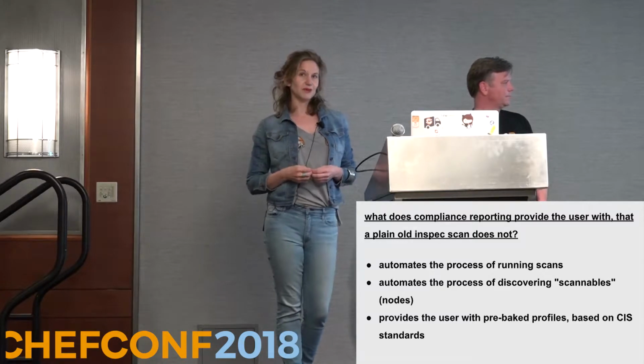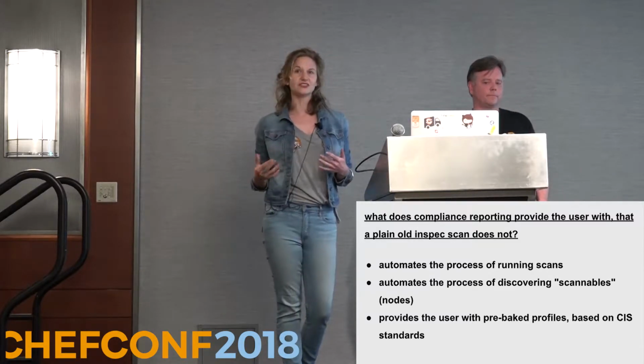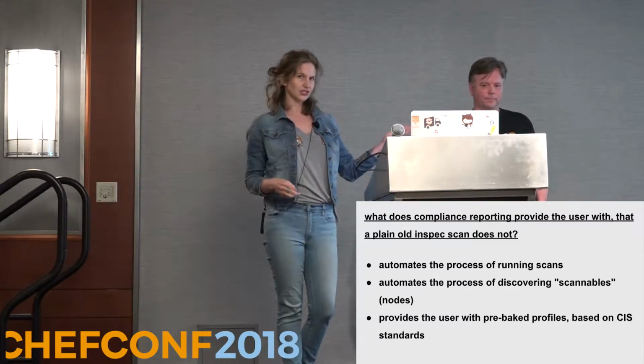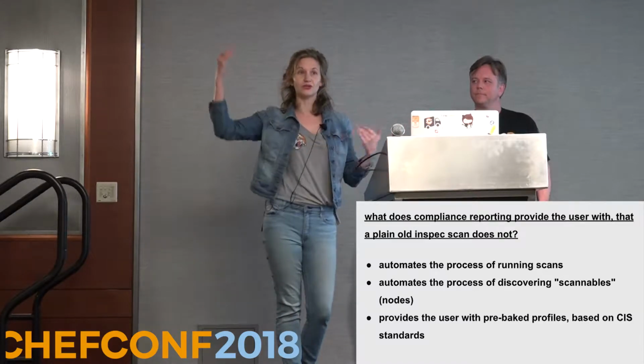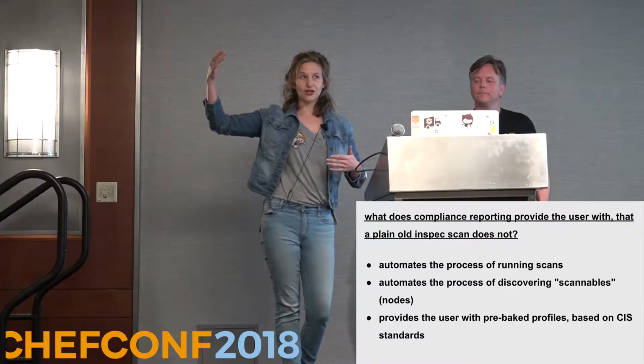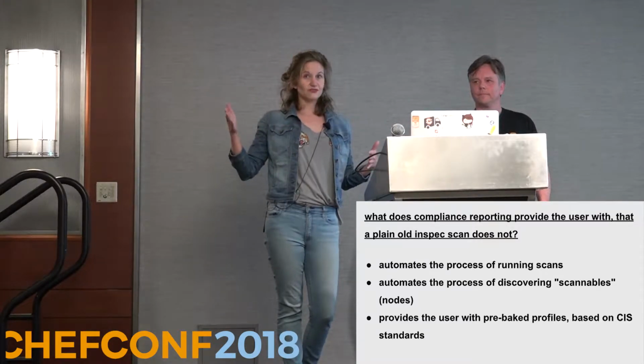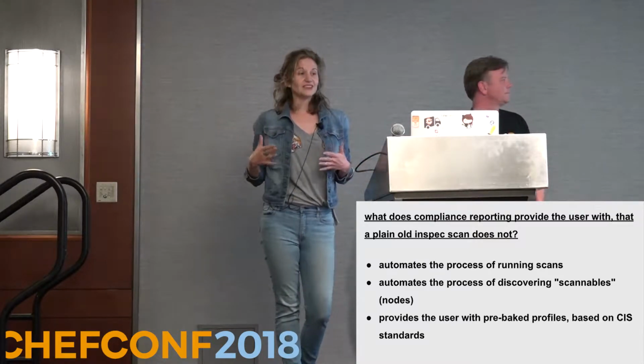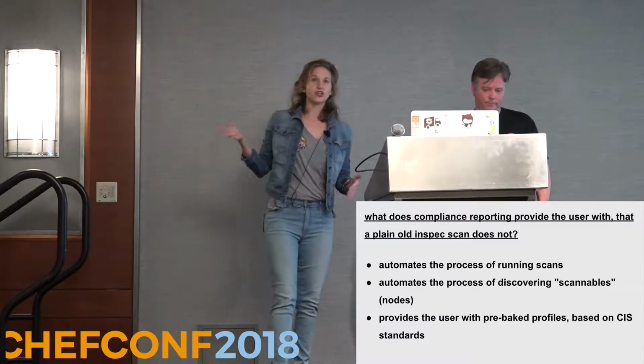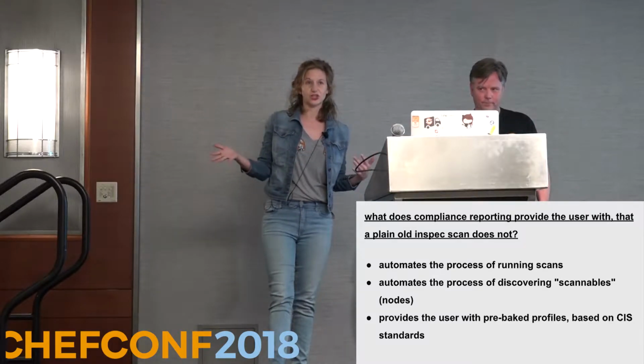So what we've done in Automate is we've introduced the idea of integrations, and you saw that a little bit on the screen this morning, where we have a screen where you can add in your AWS creds, or if you're running in EC2, just read in the creds from your environment. And what that does is it automatically goes and discovers all the nodes that are in your infrastructure.